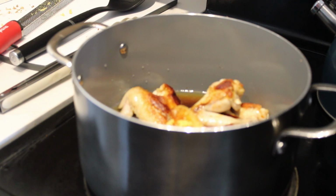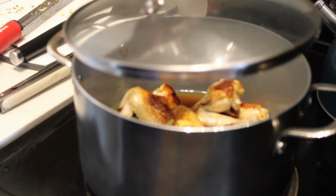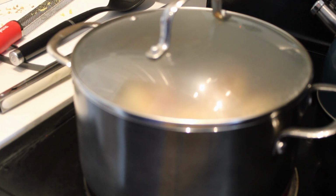The key is reducing. Because when we let it reduce, what actually happens is that we take all the liquid away, and then we're left with a bunch of solids, and then the solids will set over time, and then we get our little aspic. I think it's an aspic. I've been calling it an aspic this whole time. It's gelatin, it's jello, call it whatever you want. And that's what's going to melt over our rice. And we'll talk about that much later. We'll be back when it's reduced, I think.